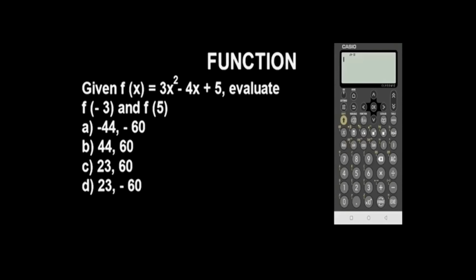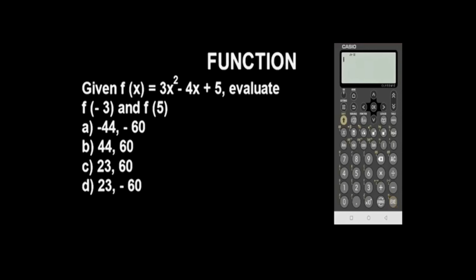Okay, so the very first thing to do will be to put the calculator in default mode to reset. To reset on this calculator, press the settings button, then navigate to reset, then press execute. Go for initialize all, then press execute for yes. Alright, so we have reset the calculator.